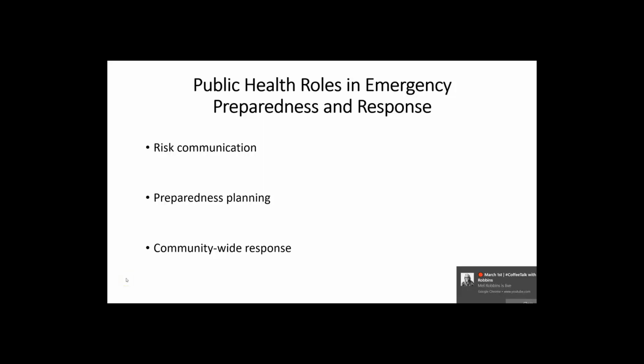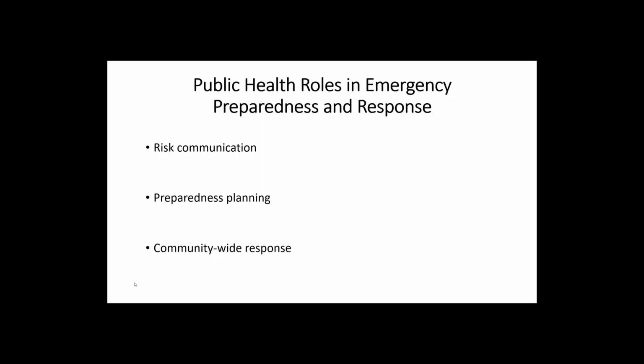Now, before I continue, I did want to briefly talk about the public health emergency preparedness and response capabilities as created by the Centers for Disease Control and Prevention. So in 2011, they actually established 15 capabilities that serve as national standards for public health preparedness planning. Now, you can find much more information regarding these 15 capabilities in the document that was published back in October of 2018, known as the Public Health Emergency Preparedness and Response Capabilities document, which is national standards for state, local, tribal, and territorial public health.